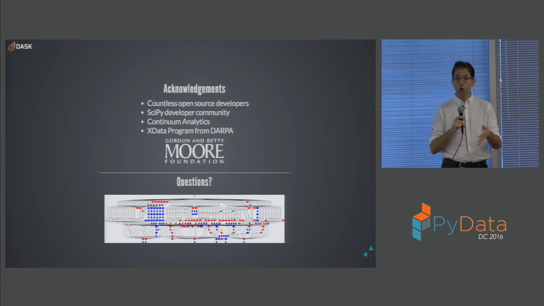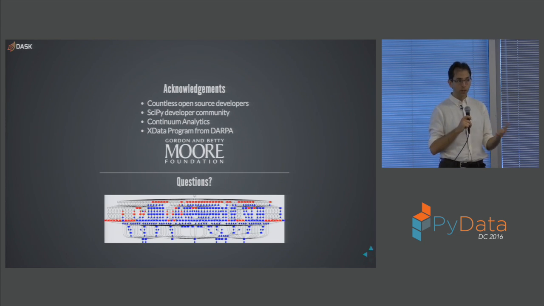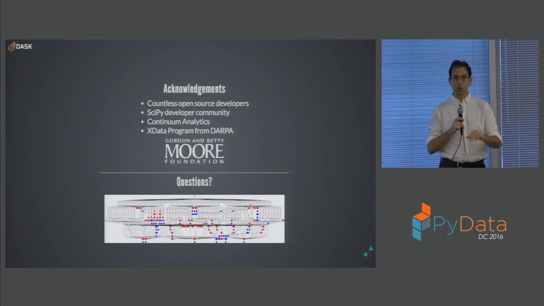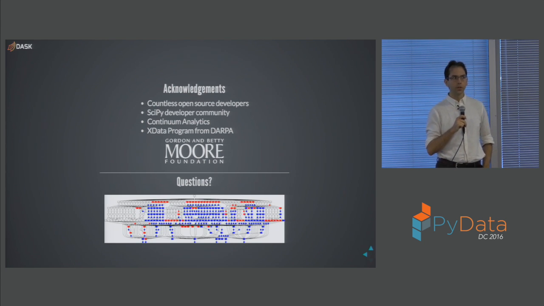If you're using numeric code like NumPy or Pandas or scikit-learn or Cythonized code, the GIL is not a problem. Threads are great, and you should be using threads. In that case, you're totally set. Which is default? I think if you just type in dask-worker, you'll get threads. There's a command line interface that's very easy to understand.